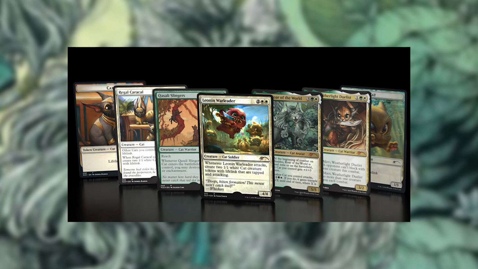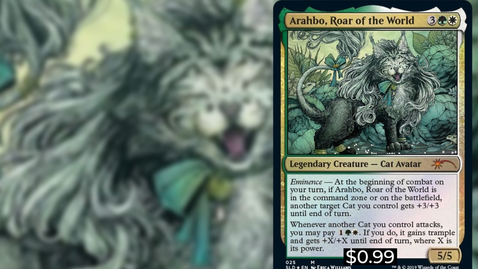I'm your host Mike, and this week's episode is a special OMG Kitties deck tech from the Secret Lair product that Wizards just released. OMG Kitties is a 7-card drop that features 7 cats from Magic the Gathering's history. So we're going to build a $100 commander deck based on Arahbo, Roar of the Wild, which is included in the Secret Lair drop. Arahbo is 3, a green and a white, for a legendary creature cat avatar.